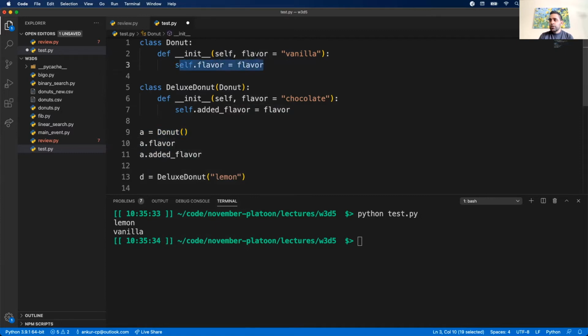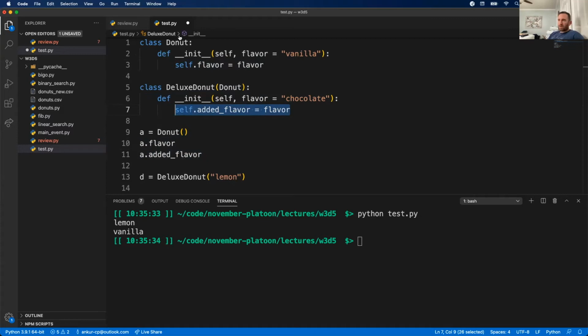So flavor will default to vanilla and be saved as an instance attribute. Therefore, A.flavor is a valid variable. But in this case, A.added_flavor is not valid because this is not a deluxe donut. Therefore, this instance attribute never exists, and Donut has no concept of added flavor because it never got created.